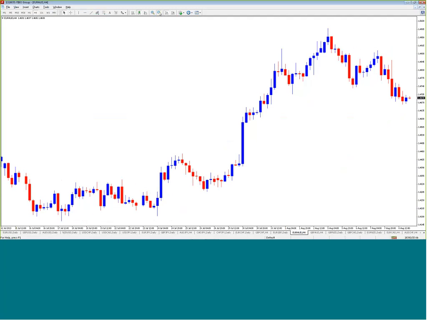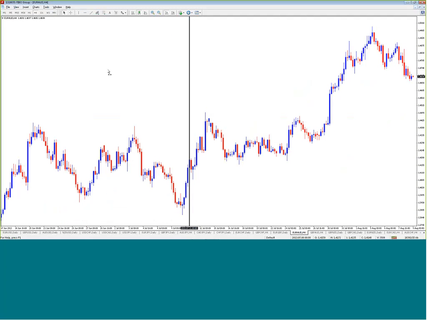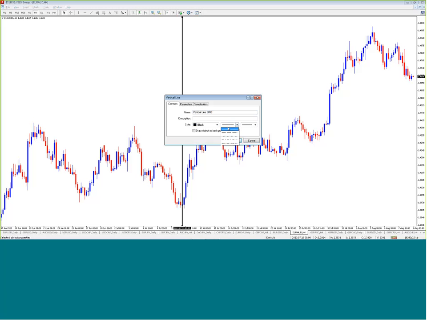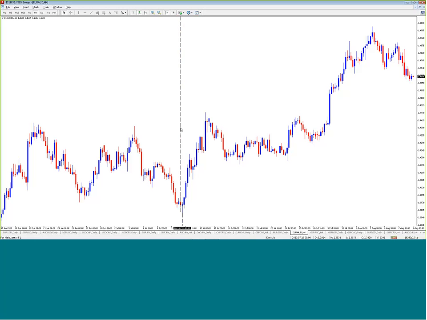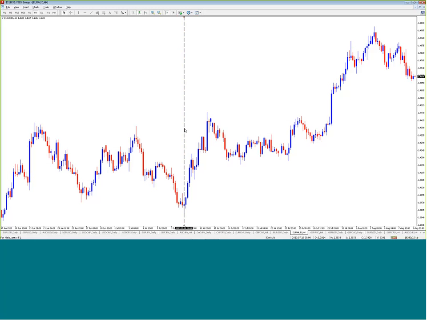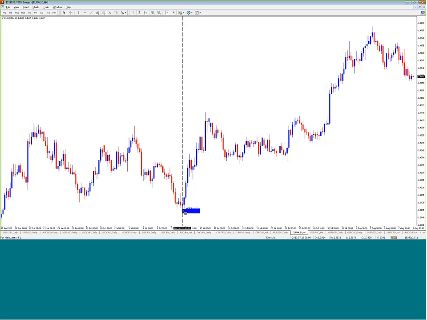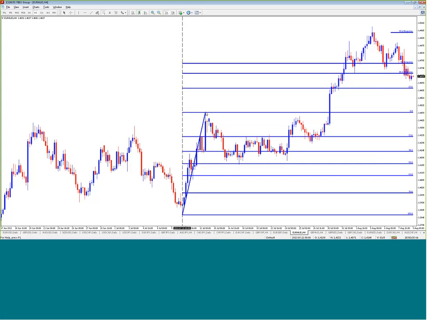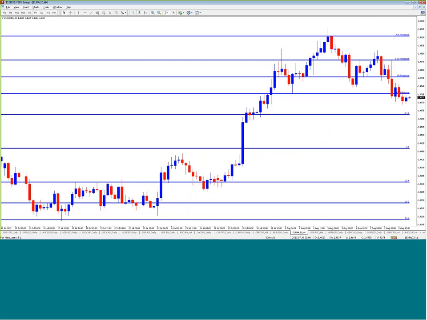Let's go to a 4-hour chart. And we take the lowest low, and the lowest low was probably over there. Make this line a little bit easier to see through, okay? So that was the beginning of the trend. Draw our Fibonacci lines the same way, from the absolute lowest low to the next highest high. This is a 4-hour chart. Look to see what happened. Oh, what a beautiful trend.